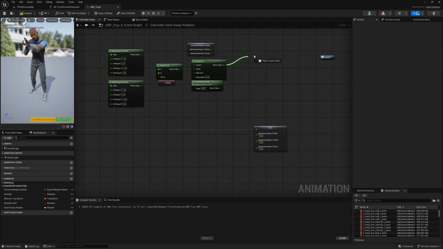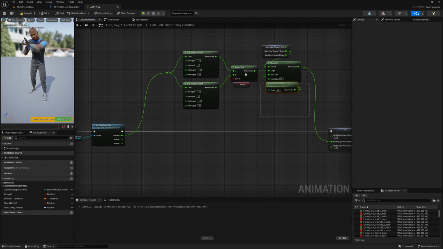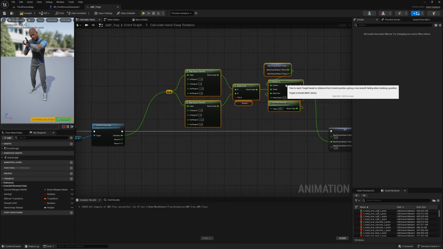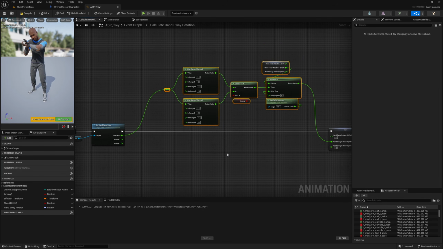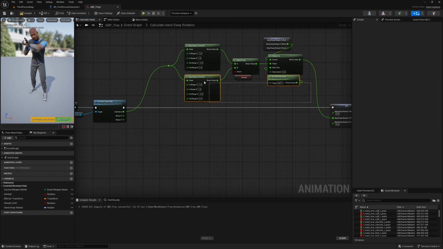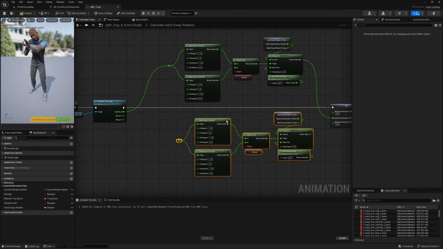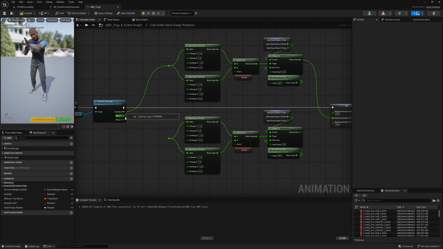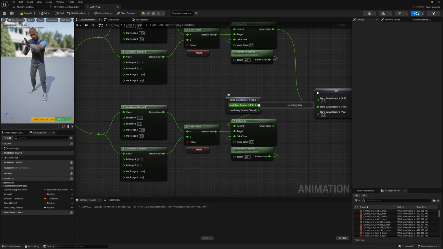So this return value will plug into hand sway rotator Y pitch, like so. And that is basically it for moving sideways. What we can do is grab all of this and duplicate it down here. I'm going to plug in mouse X into this reroute node, and I'm going to hold Control and click and drag this onto Z.